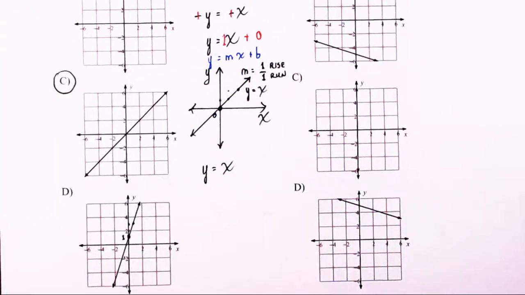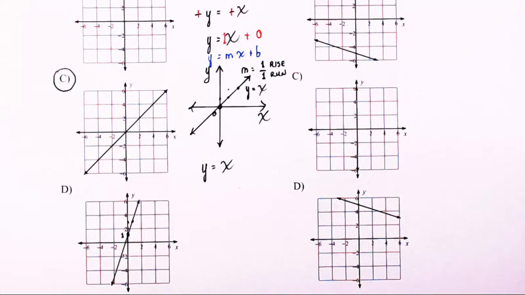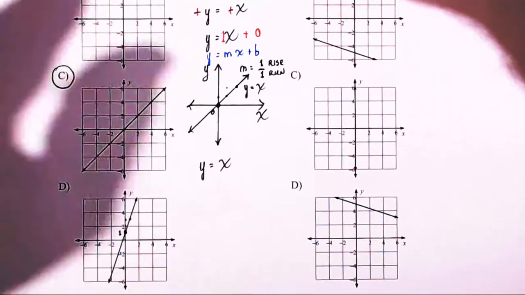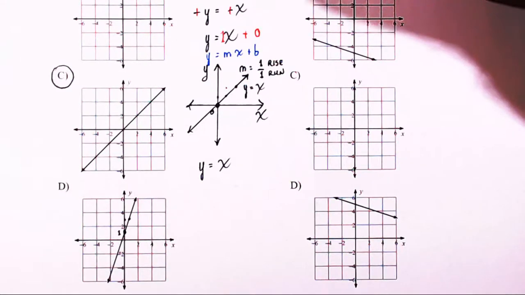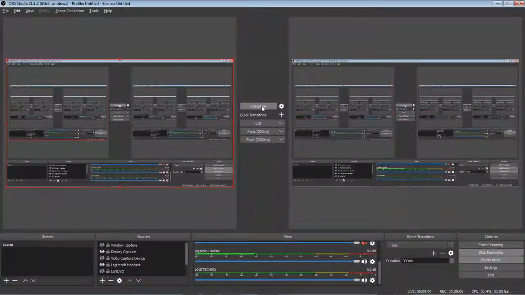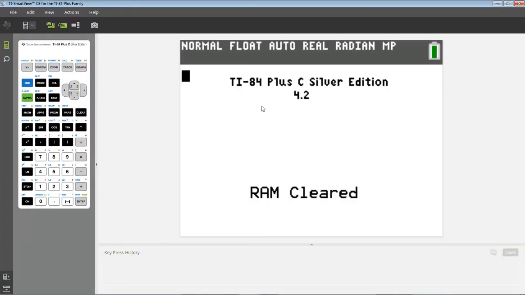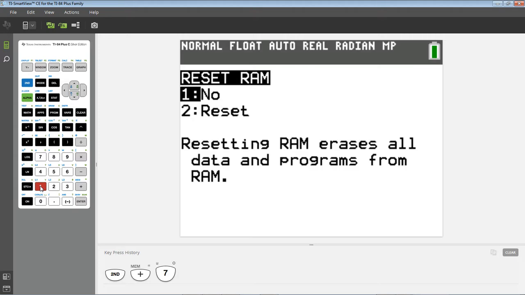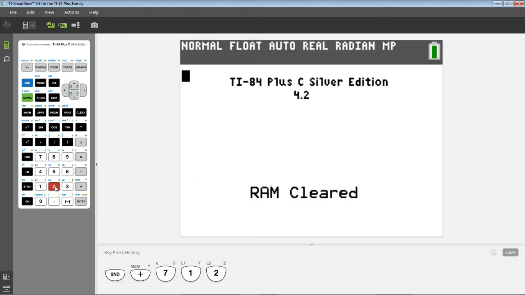Okay, if you didn't know how to do all this right here, and you just got to y equals x, and you thought, well, now what? If you're taking the test and you don't know what to do, you can just graph this, y equals x, and that is exactly what we're going to do now on our emulator. So let's go to our calculator, and you should clear the RAM before you do any problems, and that can be accomplished by clicking second plus 7 1 2.